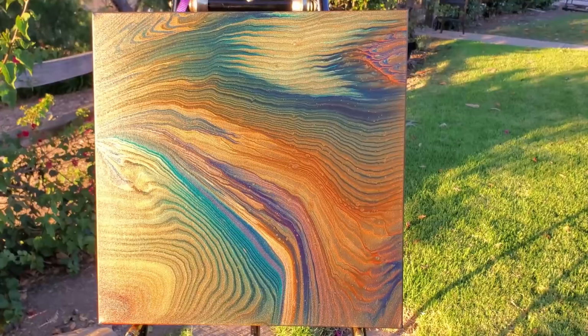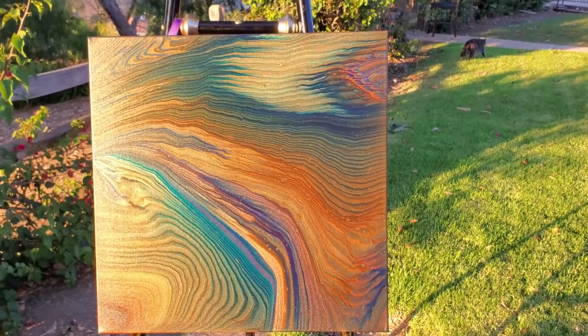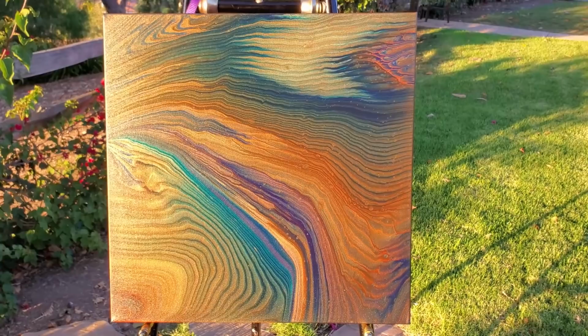This reminds me of those mountains in Arizona with all the bunch of different colors in them. The striations, like in the Grand Canyon, just such a beautiful place. I really like this one a lot. So, what should we call it? Sedona. We already have a Sedona. And we have a Sedona too also.